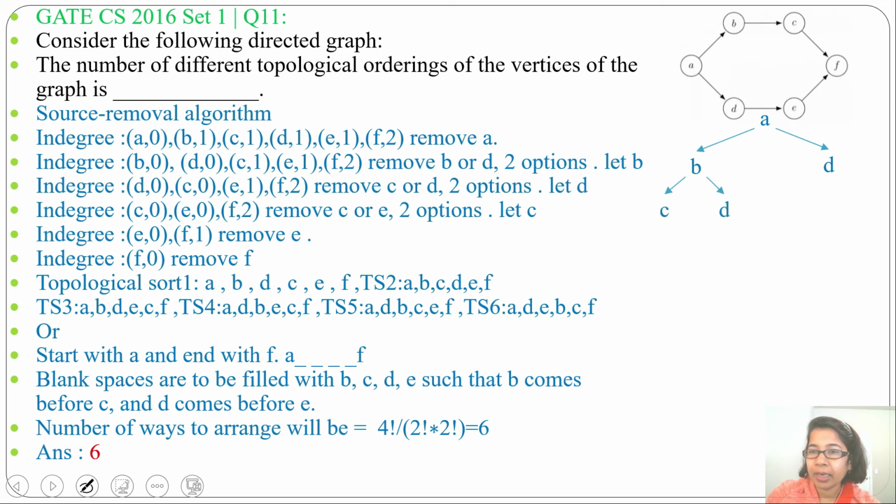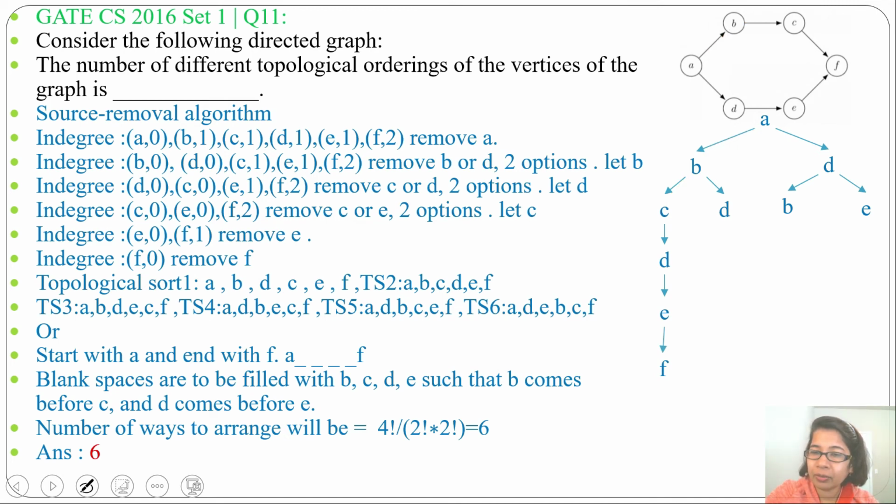Then from D, either you can visit B or E. There are 2 possibilities. Suppose we visited A, B, C. So next we'll visit D. After D we'll visit E. Then we'll visit F. So D, E, F.